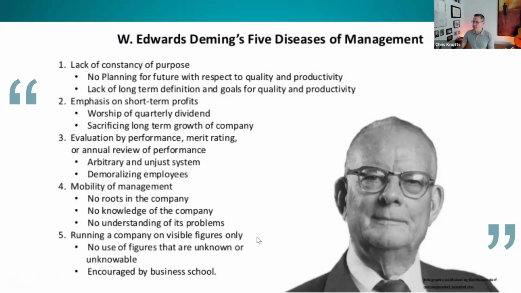And then running a company on visible figures only. It's related to point number 3 here, right? Visible figures only. Now, it's important to distinguish this from running a company on figures. Figures and data are core to what we're talking about. But again, when we talk about value streams, it's about making something visible. It's about figuring out a way so that we can see and understand and map a meaningful course through a system that otherwise is comprised of a lot of invisible stuff.